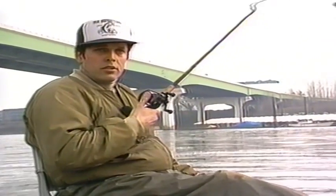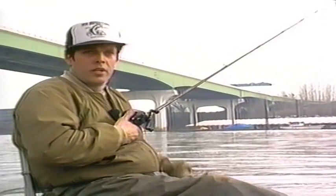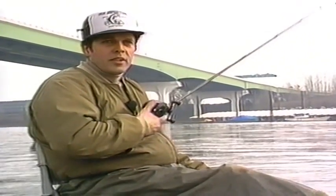Should you set the hook pretty hard? Right, set it real hard. They have a pretty tough mouth. Yeah, they do. Real strong jaw line. How important is a sharp hook for this type of fishing? Oh, I tell you, I like my hooks razor sharp. It's real important to have good sharp hooks.